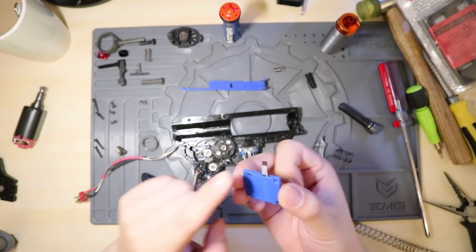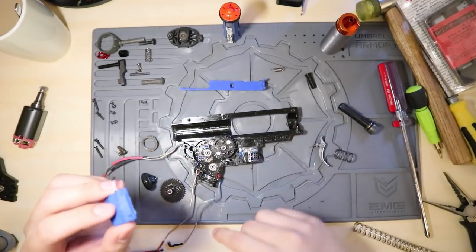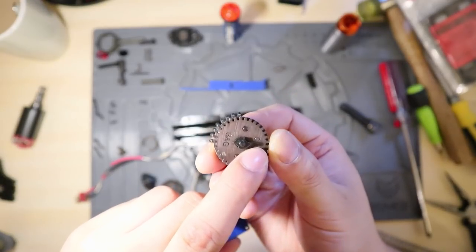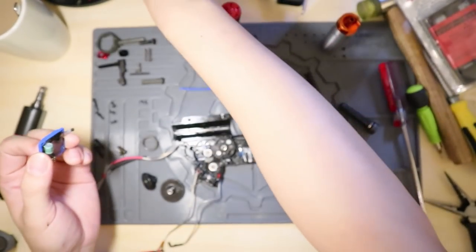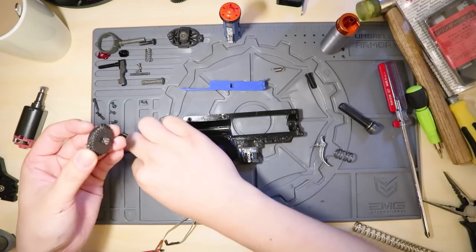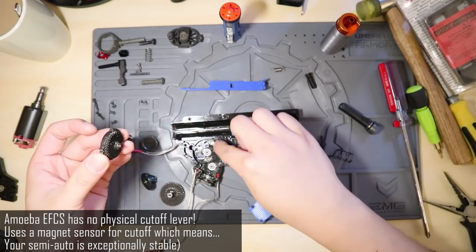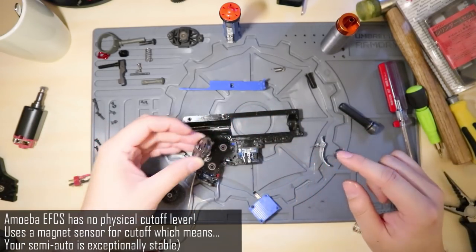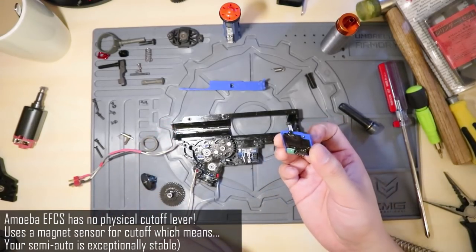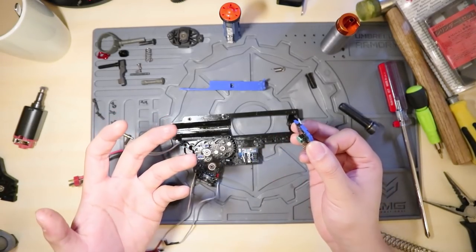It's because of this. With most AEGs, you're using a cutoff lever, a physical cutoff lever that touches the bottom notch of your dual sector gear for the cutoff. However, the Amoeba EFCS has no cutoff. It has no physical cutoff. And what this basically means is that the precision of your semi-auto won't ever wear out. It's because since this is a magnetic sensor, it will never wear out. So your semi-auto will stay very precise at all times. It basically never wears out. Nothing unpredictable happens. That's the reason why.